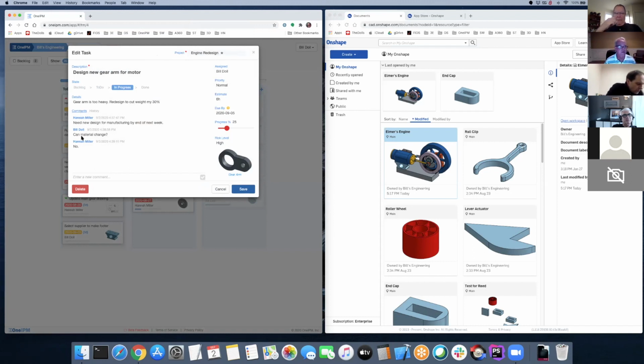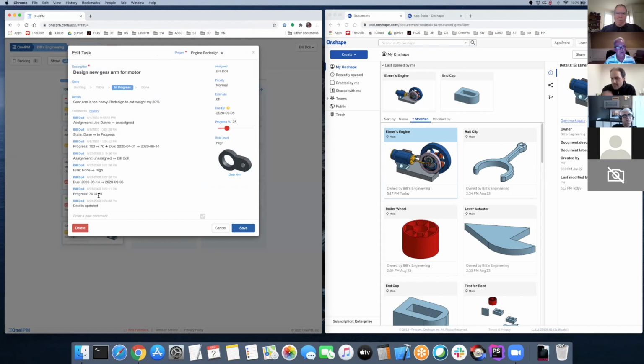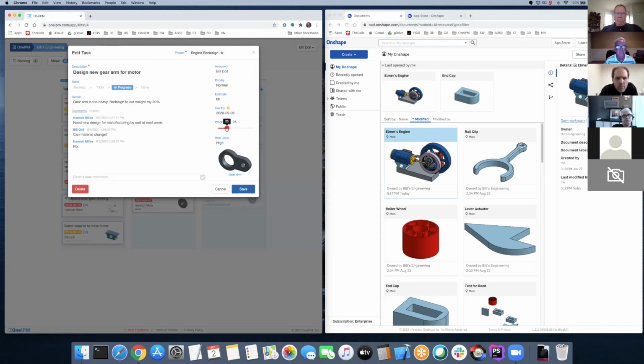So there's comments. You can have a full history about this task. There's a history about every change that's happened on this particular task. I can say I'm 65% done on this one. I can change it to none because it's not a high risk. You notice that went to blue now instead of before it was red because it's a high risk. So a lot of visual cues there. Medium, we'll just make it none.